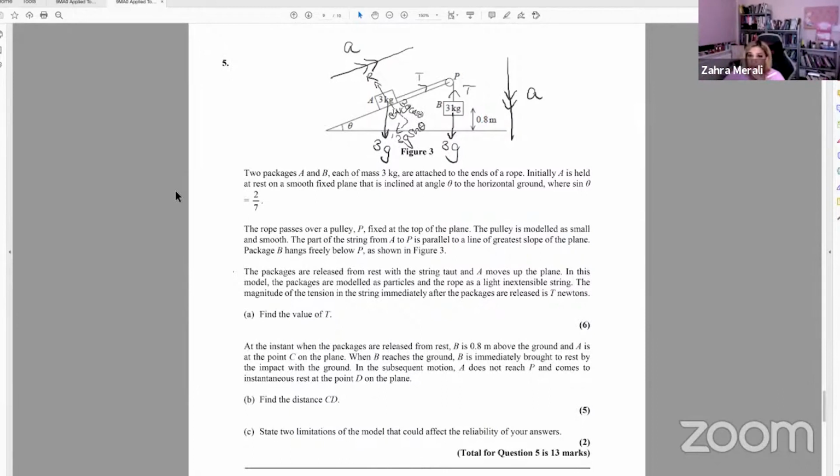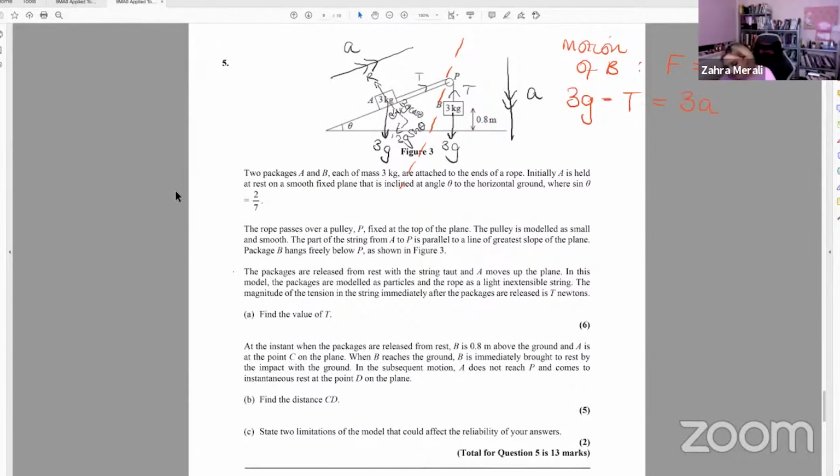Okay, so we're going to find the tension. Once we've labeled it, like we said, nice and easy, we're going to split it and think about each bit individually. So let's take the motion of B first, because it's easier. For motion of B, you're going to do F equals ma. B is traveling downwards, so your downwards force is positive and the other bit is negative. Taking the direction of acceleration, we get 3g minus T, which is my force, equals my mass, which is 3, times a.